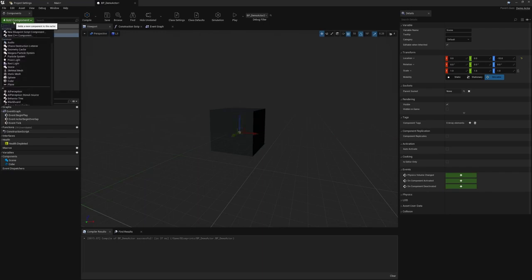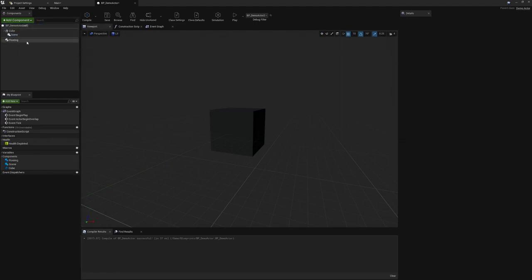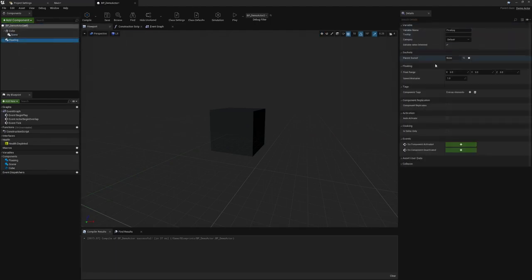Now, if we go ahead and add another actor component, so we'll just pick one that we've created. So let's go ahead and get our floating movement component. You'll see that this has been dropped again below that line just here. This doesn't have the same details. We can't grab this in the viewport. It doesn't have any kind of understanding of a transform or how that could be placed. So these are the differences we're looking at.